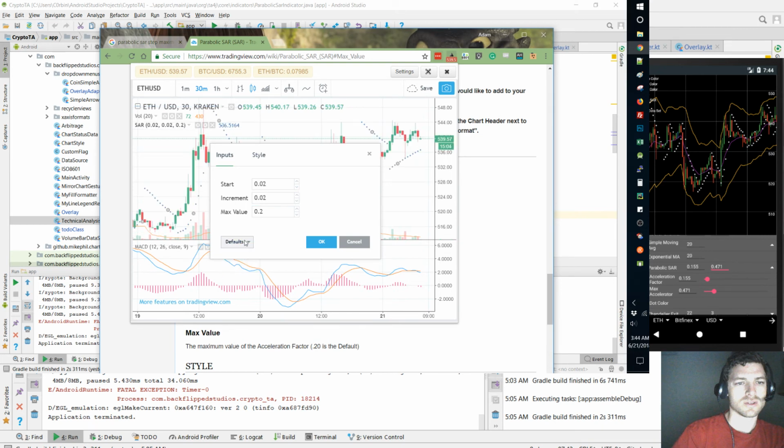Reset. So it's a start value, there's the increment value, and then there's the max value. And I think the max value is 0.5. If it changes much after I do this, yeah, 0.5 seems to be the max.